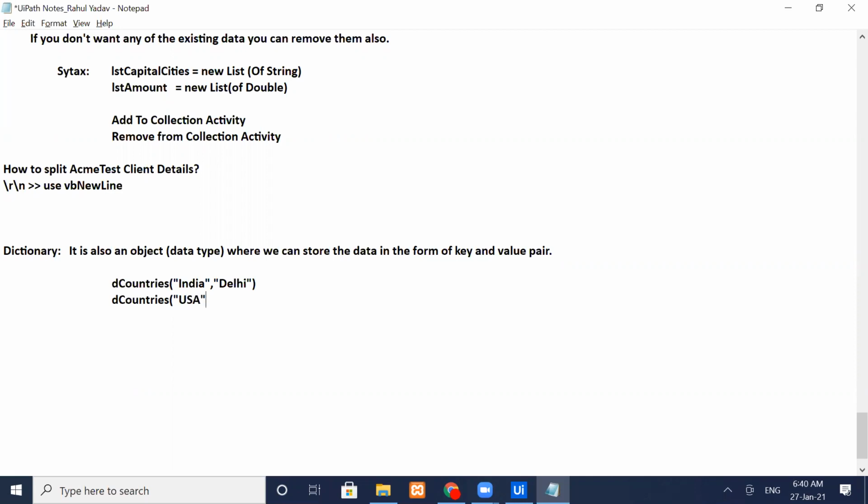USA. So the first thing we would be giving would be a key, right? Yeah, the first parameter is the key always. The second parameter is the value. Washington DC. So like that we can store any number of keys, any number of values.